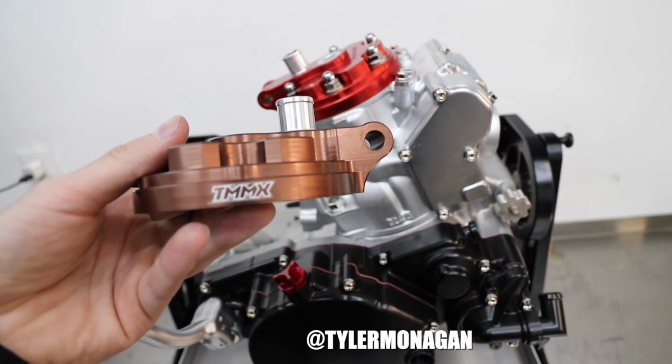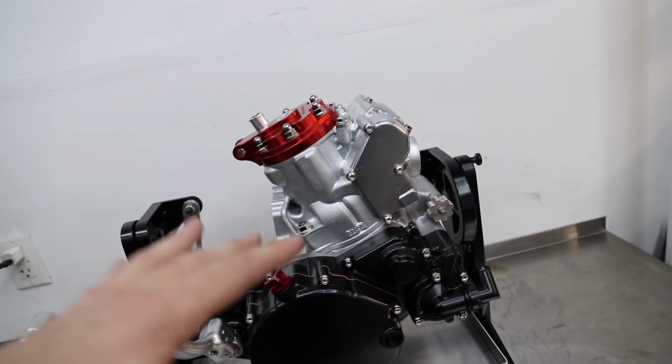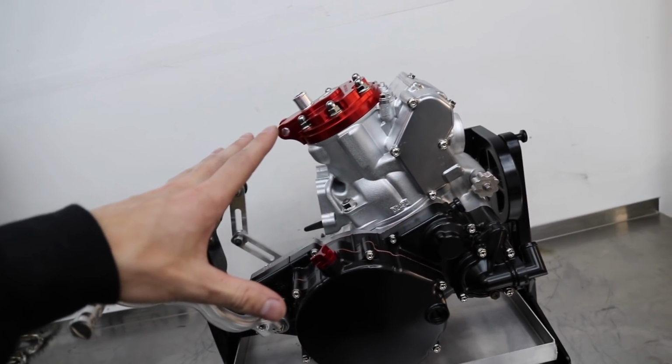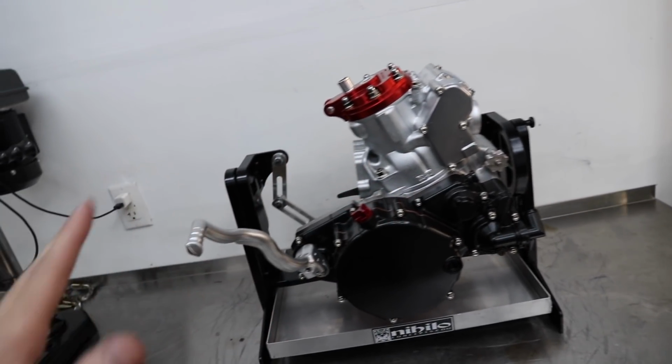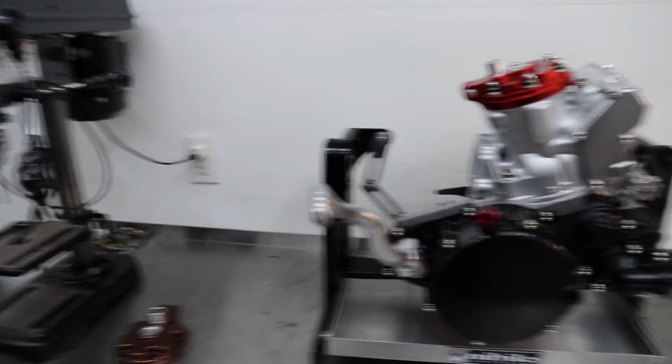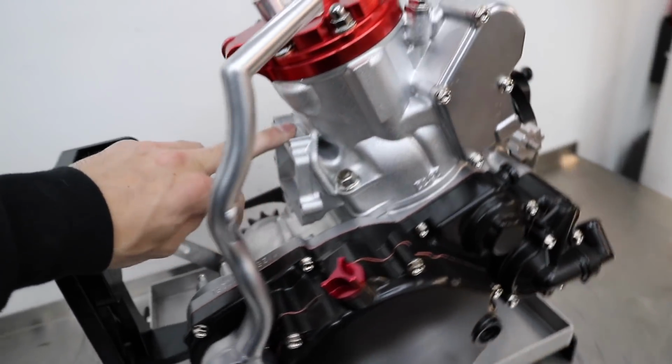Even engraved TMMX on there. So I'm still undecided on that. I'm gonna have a couple other little red accents on the bike too, so it's not just gonna be the motor. So keep that in mind, but either way, both will look good. I'm just kind of 50-50 on both right now. Probably wait till I have the bike built up and then put it on, see how it looks, take it off. I'll probably mock up the Electron.